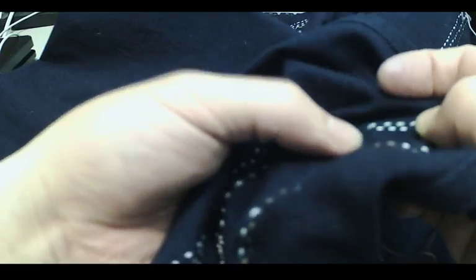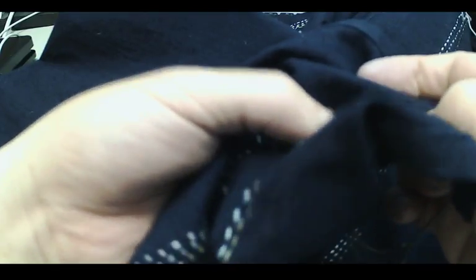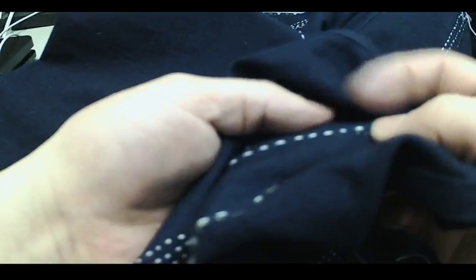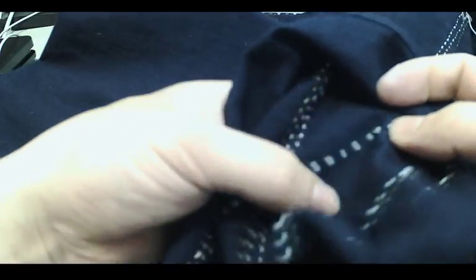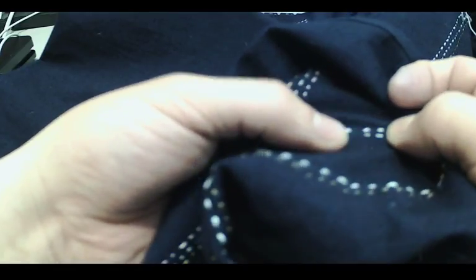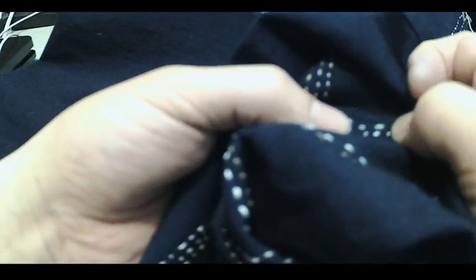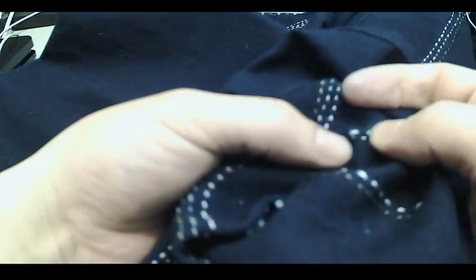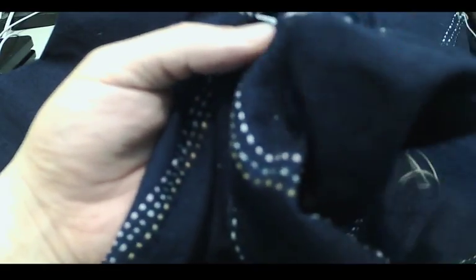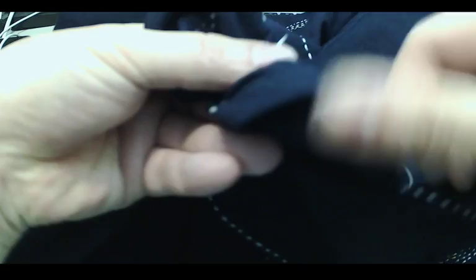You may have a question about what I'm making right now. This is furoshiki. It's a piece of big fabric, quite big, like 2 meters square, I think. I made it at least a meter square, to wrap something and carry. Instead of a shopping bag, the Japanese used to use this kind of wrapping fabric to carry stuff. I actually made it already. I trimmed and finished the edge, and I'm just making the stitching.